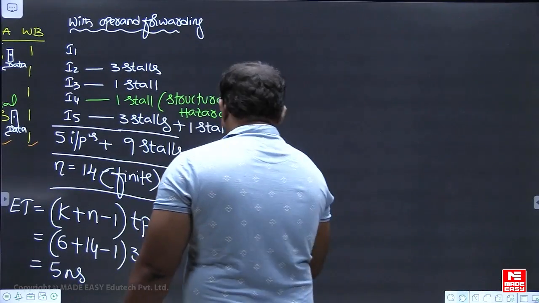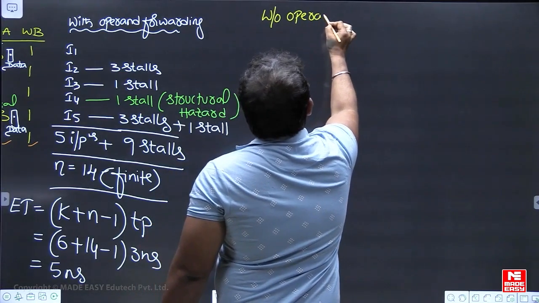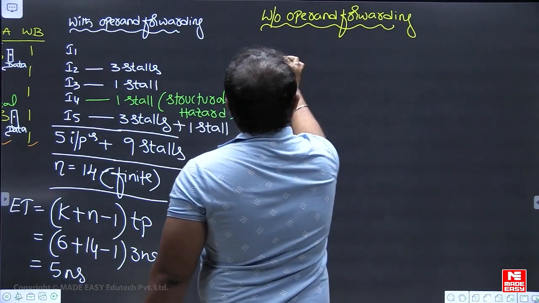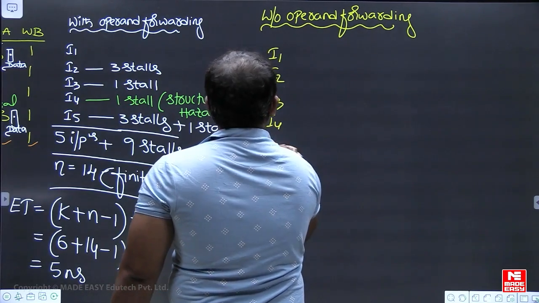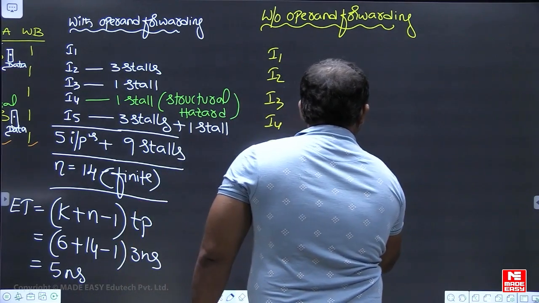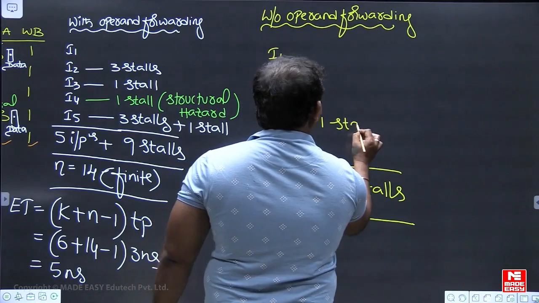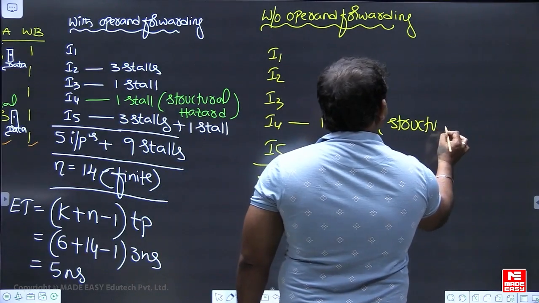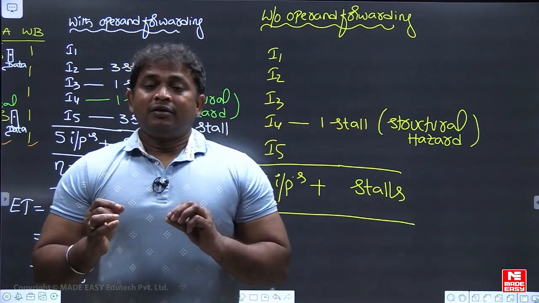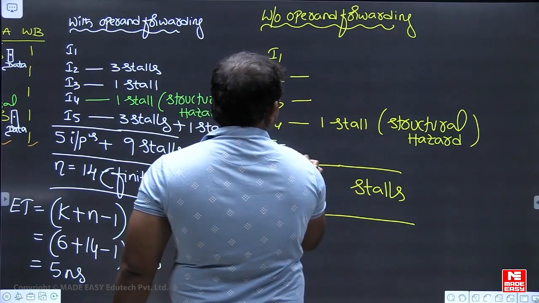Now I am giving you execution time of the pipeline without operand forwarding technique. Carefully watch this. Without operand forwarding. Okay, number of inputs I1, I2, I3, I4, I5. I1 is the independent instruction. There is no stall. Dependent instruction creates the stalls. So here I4, one structural hazard. There is no problem. One stall. This is the structural hazard, and it is not affected with or without operand forwarding. Then I2 data dependency, I3 data dependency, I5 data dependency.